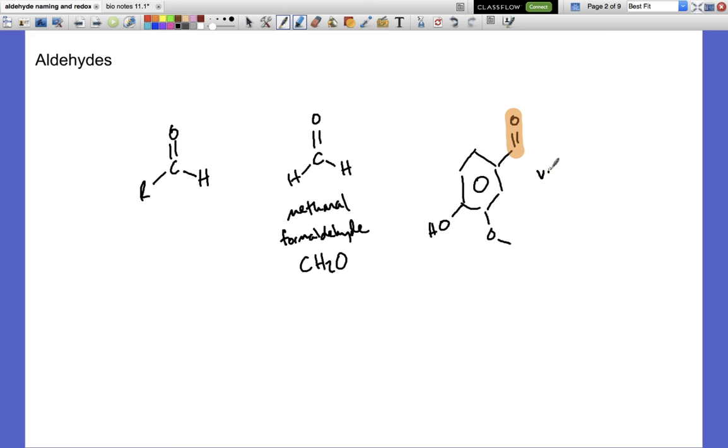What you would know it as is a substance called vanillin, and it's actually that molecule that you smell when you smell vanilla, right? This literal molecule is what you actually sense to smell that certain scent that I'm assuming we're all familiar with. So we've all smelled vanilla. That's the molecule. It's an aldehyde.